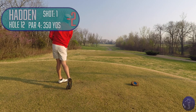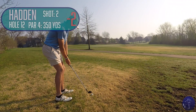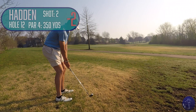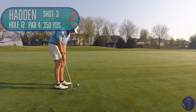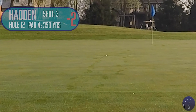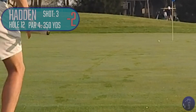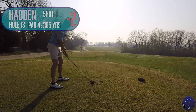This one, I hit a pretty rough hook. Almost hit it in the crap on the left, but stayed in play, luckily. Left myself kind of a thick lie. This wasn't a very good shot — I hit kind of a little bit behind it. The grass kind of grabbed the face, whipped it over to the left, stopped short. So I left myself about a 50-foot birdie putt here, just trying to lag it in there for par. Don't want to get too aggressive on this, because if I get above the hole there, I know it's a really tough putt. Another course management thing.